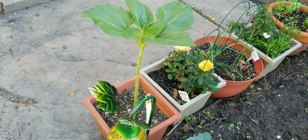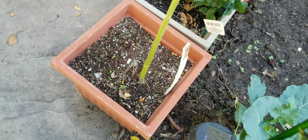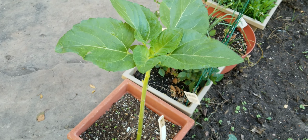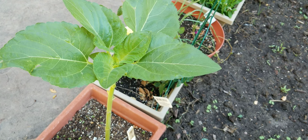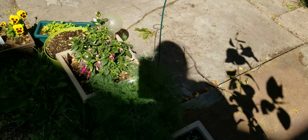And then this sunflower that came up as a volunteer in this planter, I just left it in there, and then I planted some marjoram at the base, and the marjoram is all up and flourishing. But this sunflower had received a huge amount of damage, especially on the lower leaves, and I had to cut off all of the lower leaves, but the top is coming out just fine. So we'll see how that one does. It was a volunteer. I'm not even sure of the variety.